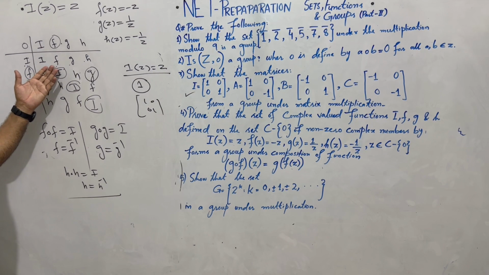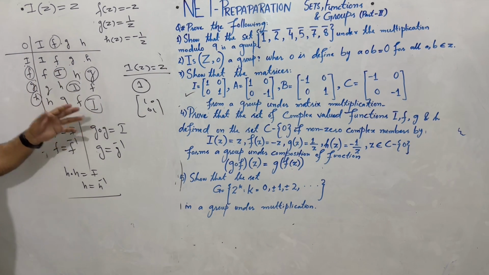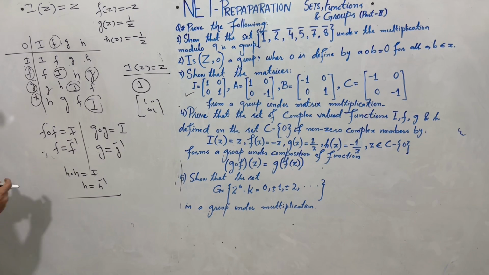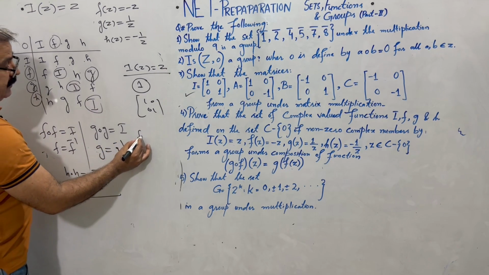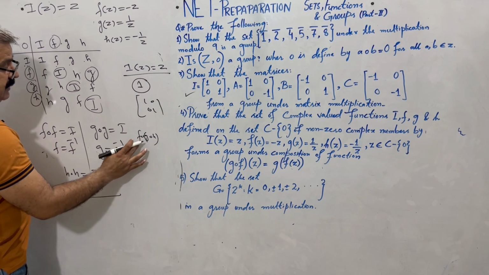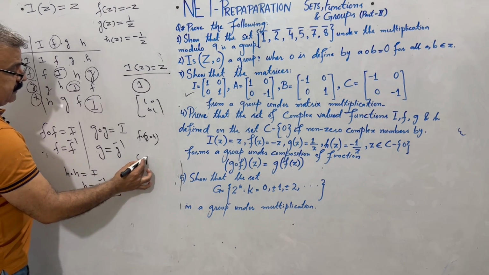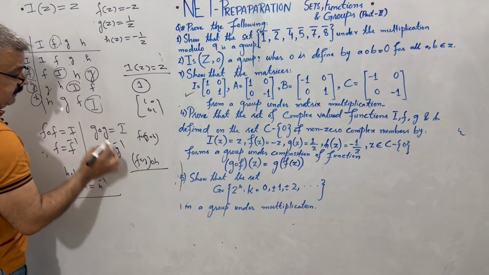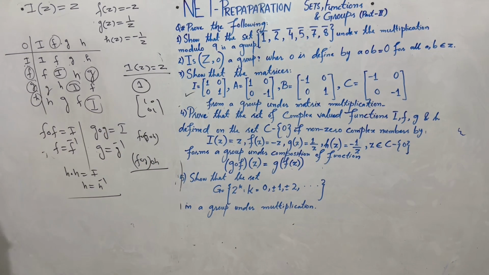Easily one can show by taking three elements, finding the three functions, taking their composition, you will get the same results as in the case of the associative law. First GH, then with F, or first F and G, then with H, you will get the same result. It proves that it is a function. In that case, it is also a commutative function as well.